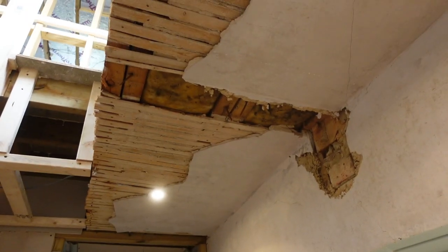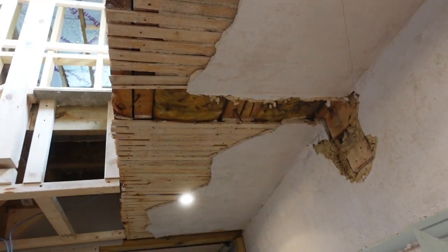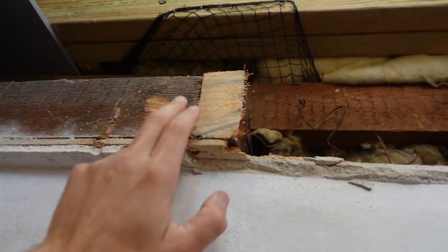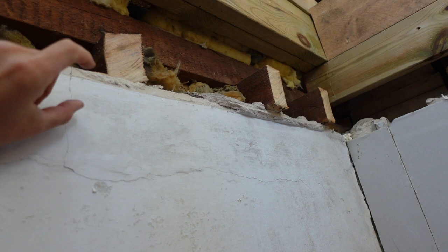What I'm going to spend my time doing now is stripping off the rest of this ceiling here, cutting all the nails off there, and putting the plasterboard on. To get a sheet of plasterboard down on there, I've leveled this, so this here is level with these here, and it will bring it out by about a centimeter and a half.